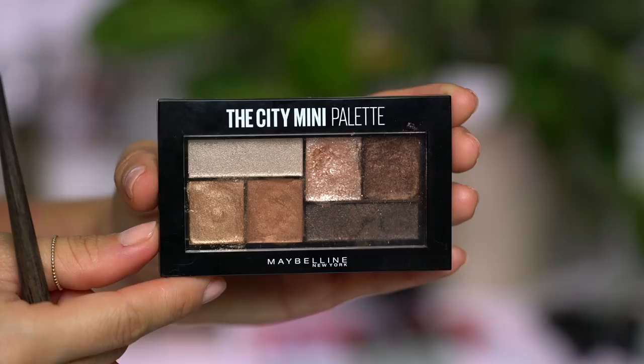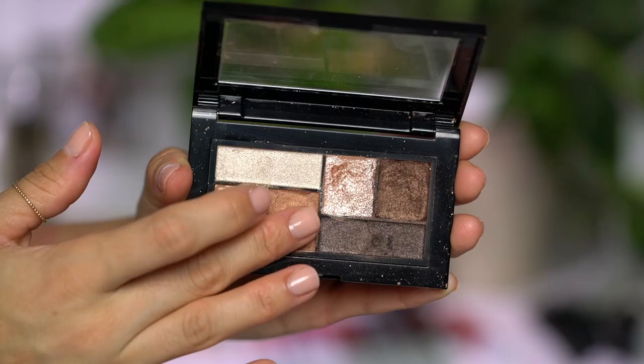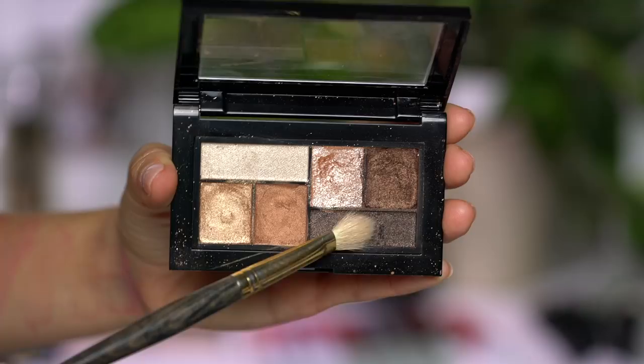All right, I'm gonna start by talking about the City Mini Palettes. I did use one previously in a first impressions video, and I swatched all of the City Mini Palettes in that video. So if you guys are interested, just click the little eye in the corner and the video should pop up. For today, I used the Rooftop Bronze Palette, and I could easily see this becoming an everyday palette for a lot of people. It is completely shimmery, however, which is the case with a lot of the City Mini palettes, or they have 1 to 2 matte shades in there that aren't really transition shades. So I could see how you might have to grab some other shadows that you already own, especially matte shadows and transition shadows. But overall, the color selection of each palette was done really, really well.